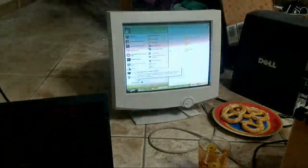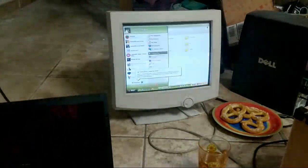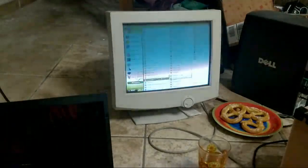Nothing there that I need. I don't think I saved anything specifically there, but we want to go here. Ooh, Xevious. I love that game. Haven't played it in a long time, though.